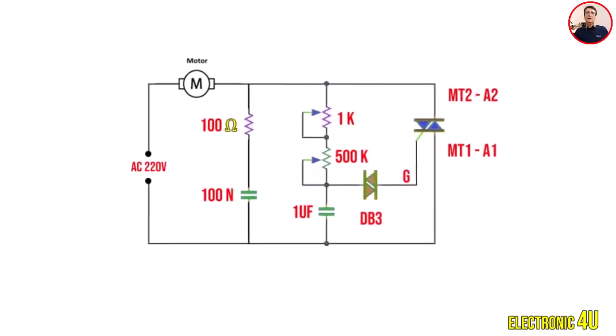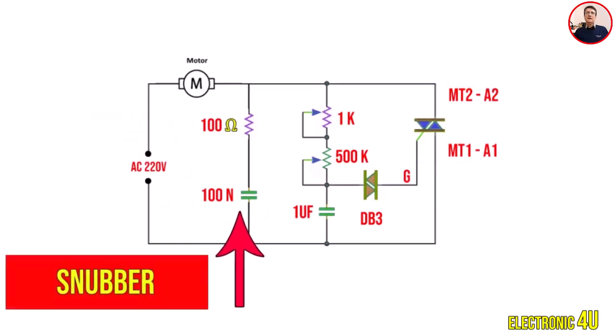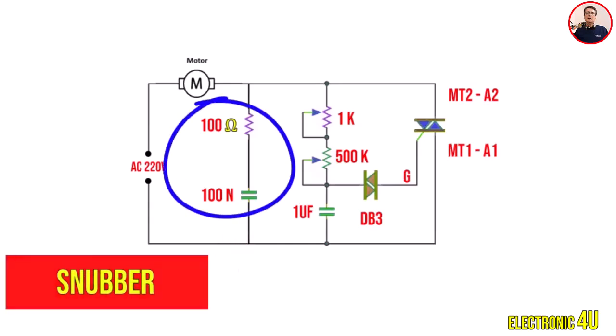Okay, first I will draw the speed control circuit for you and explain how it works. This is a common speed control circuit using a Triac. The mains voltage, or the AC input, enters the circuit here. The 100 ohm resistor and the 100 nanofarad capacitor form the snubber circuit. This circuit is used to protect the Triac against voltage spikes or sudden jumps in voltage and prevent it from turning on unintentionally, especially when controlling inductive loads like motors.